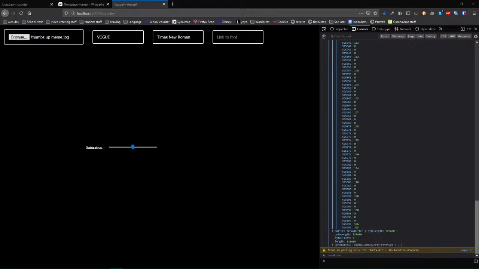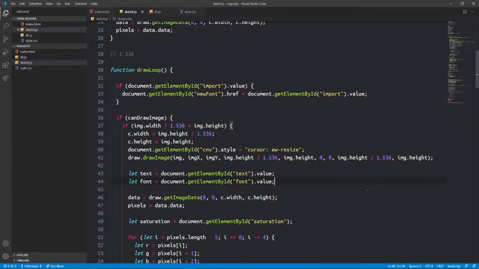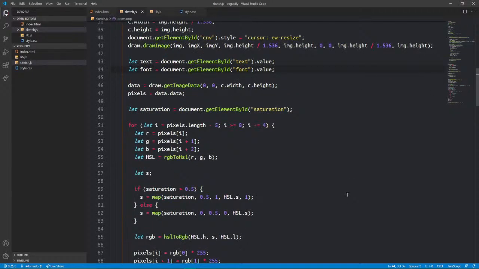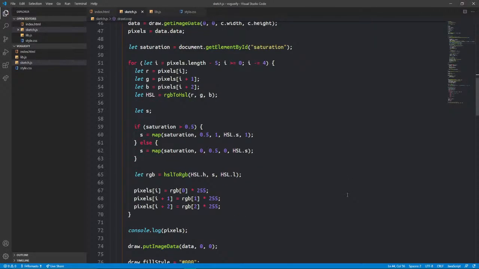Okay. Those are definitely messed up values. So why is it so broken? So first of all, this might just have to be 4.